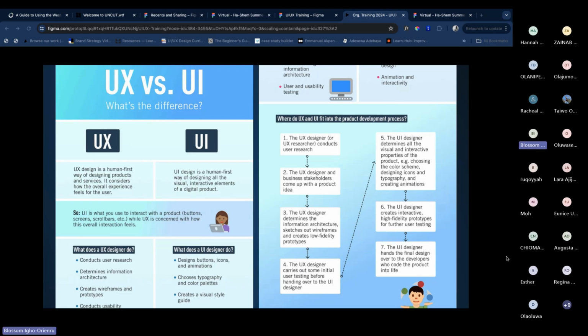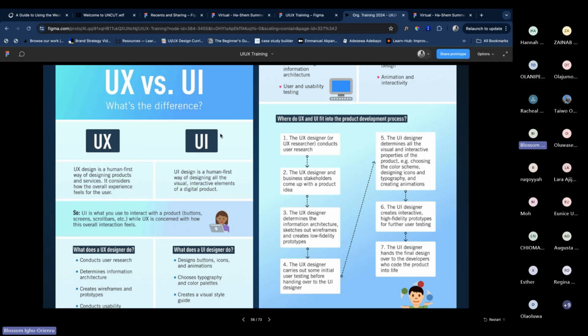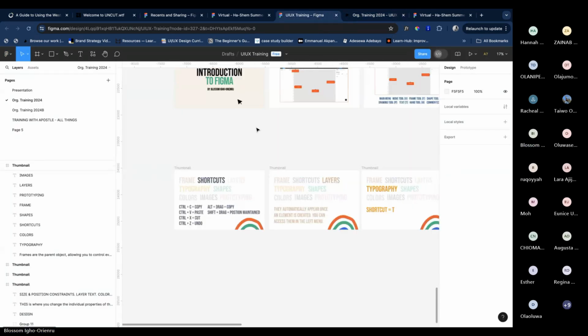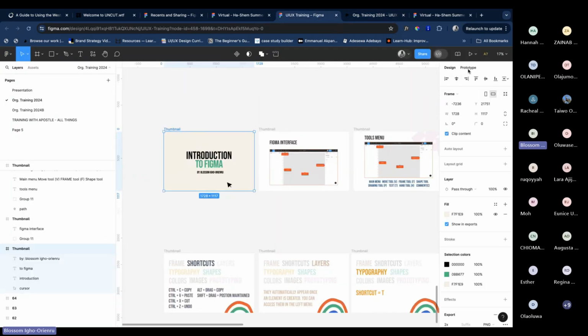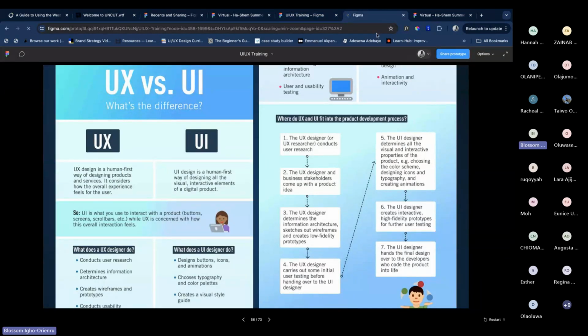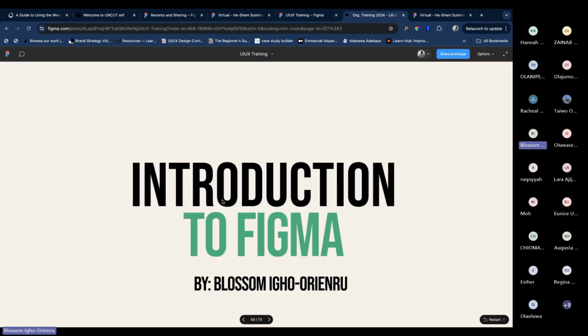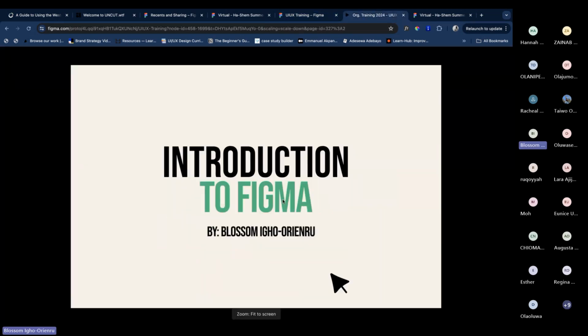Okay, so let me go on with the class. I want to touch on introduction to Figma now. Please bear with me because my slides for this particular section have not been 100% done. I was still just trying to get it ready. So it might not be as, should I say, as I would love it to be. Please bear with me if you see something that may be off in the slides. But let's start and we will see how far we can go with introduction to Figma.